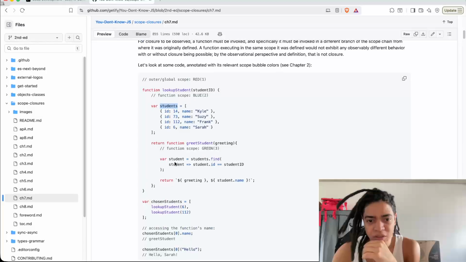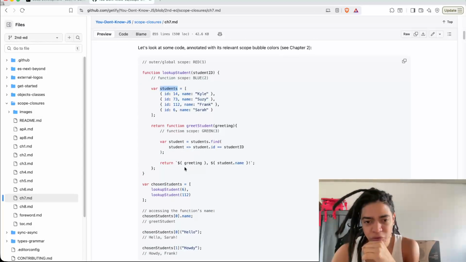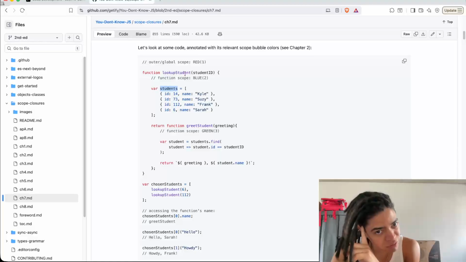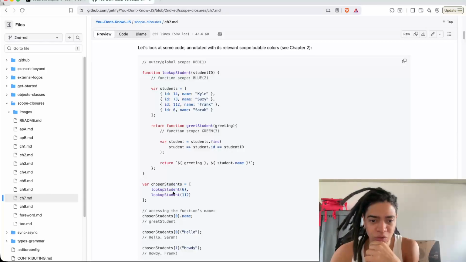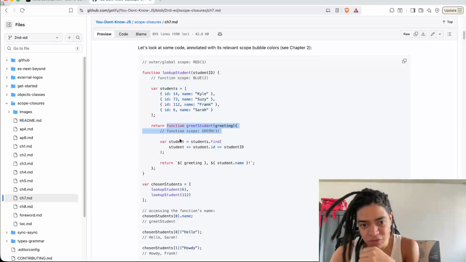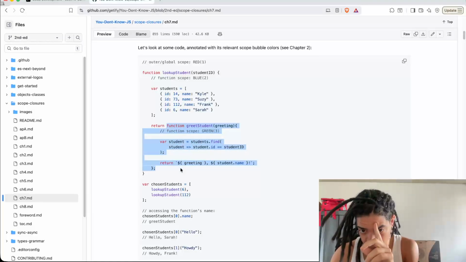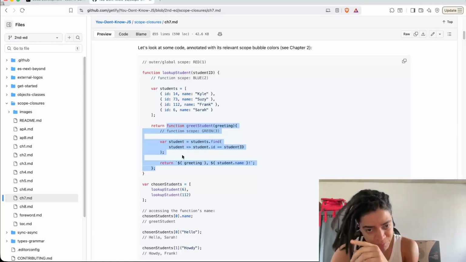So the only way for us to see if that is true is that by the time this function is called, especially on the chosen student, when you call this lookupStudent, it is going to return a new instance of that inner function, right?